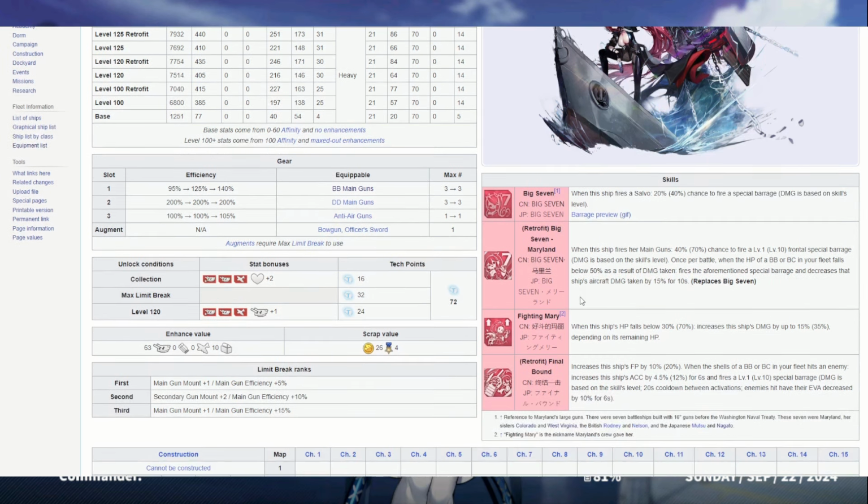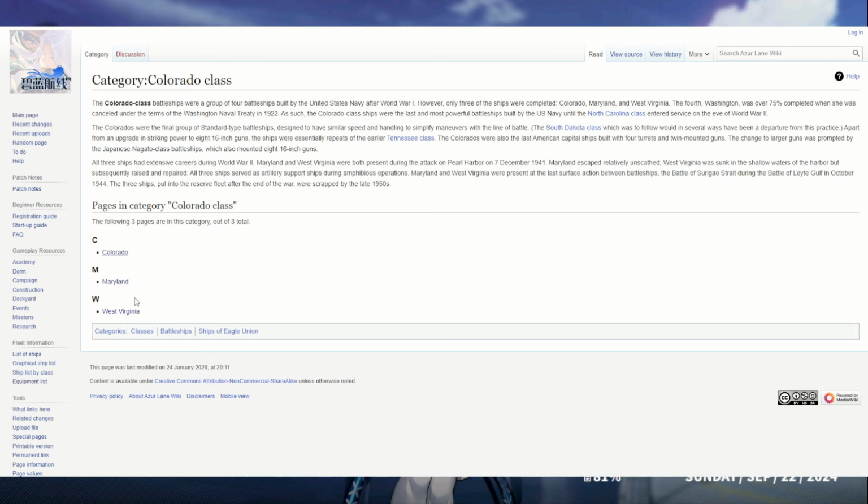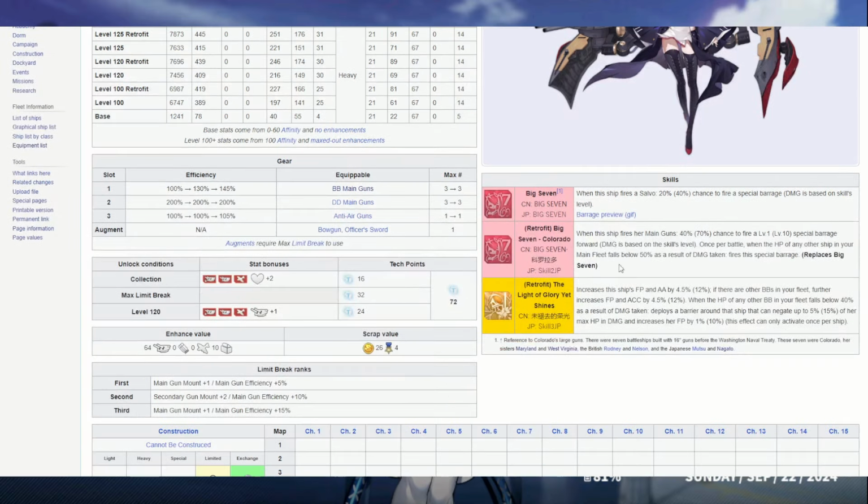And for the changes here, so the first one's going to be the big 7. Initially it's 40%, now it's 70% chance, so that's actually really cool. And it comes with an extra perk. Once per battle, when the HP of a battleship or a battle cruiser in your fleet drops below 50% of their health as a result of damage taken, fires the aforementioned special barrage and decreases that ship's aircraft damage taken by 15% for 10 seconds. So I think all of them have some kind of similar drop below certain HP benefit or whatever. I could be wrong, but I think so.